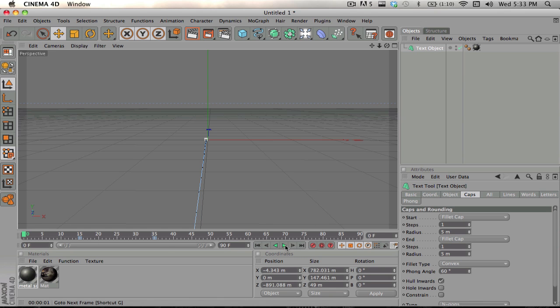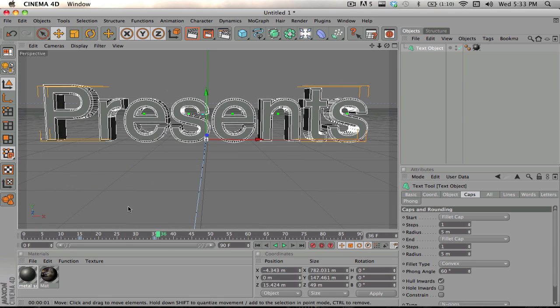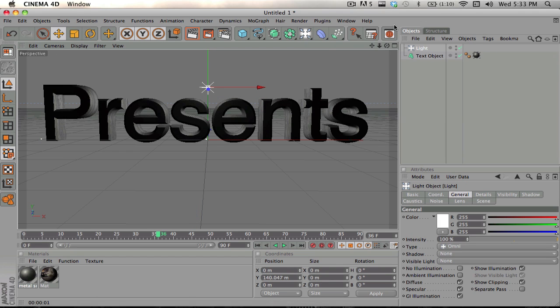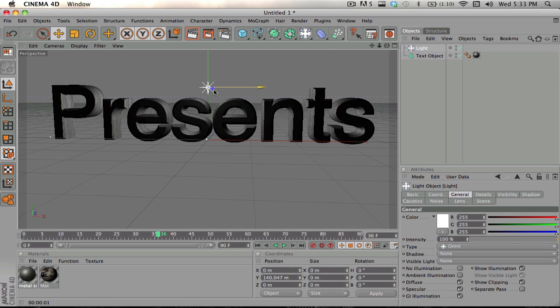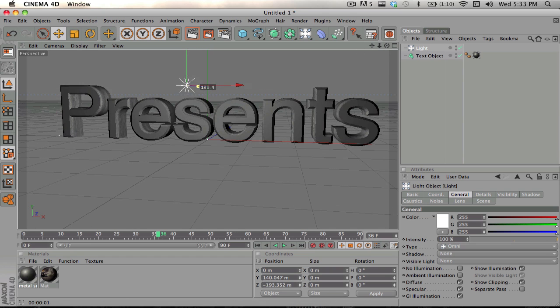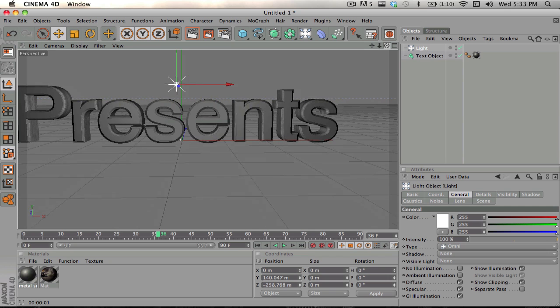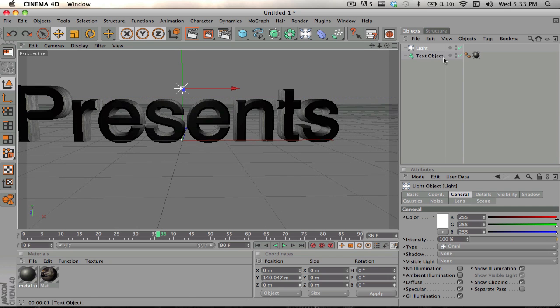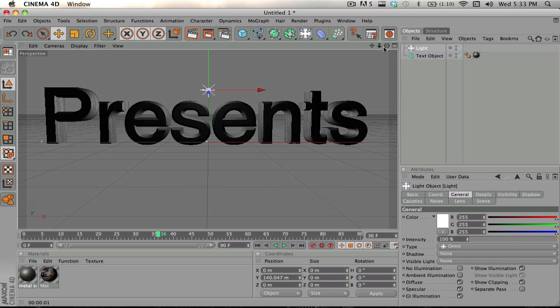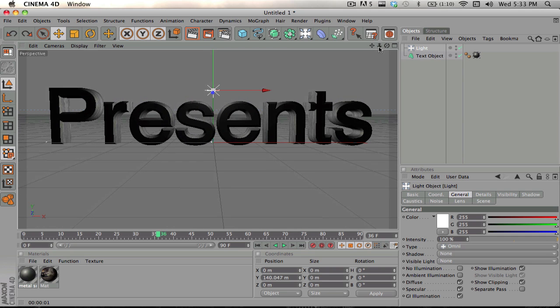And just to make this a little better, you can add a light. Go ahead and hold this light button. My bad, guys. Make a light and bring it up, however you want to change it. The best way, in my opinion, is to bring it in front of the text, just like that. Once it's in, make it align. I got it a little out of line, but I'm fixing it.